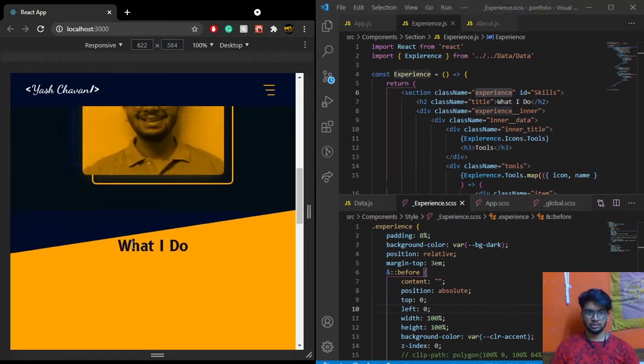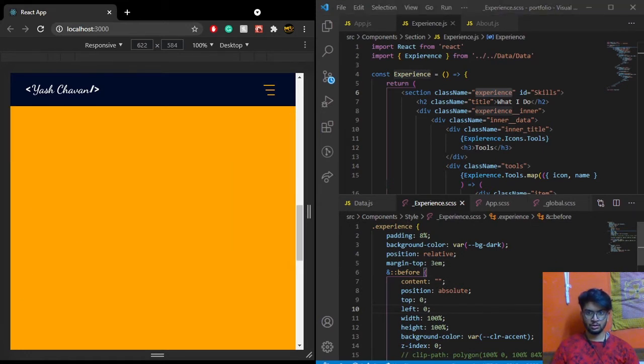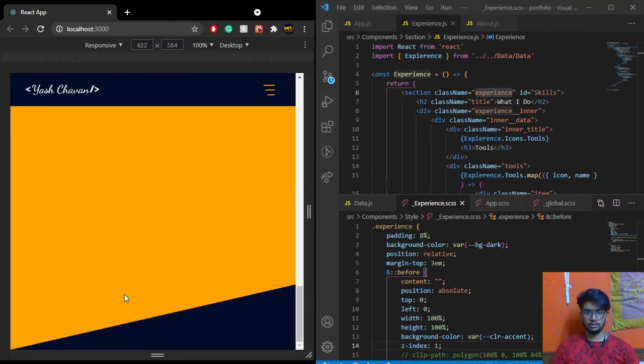It doesn't look good, and everything is still below. I thought it was better to keep it at 1 and keep everything else at z-index 2, which makes it a lot easier for me to understand everything.